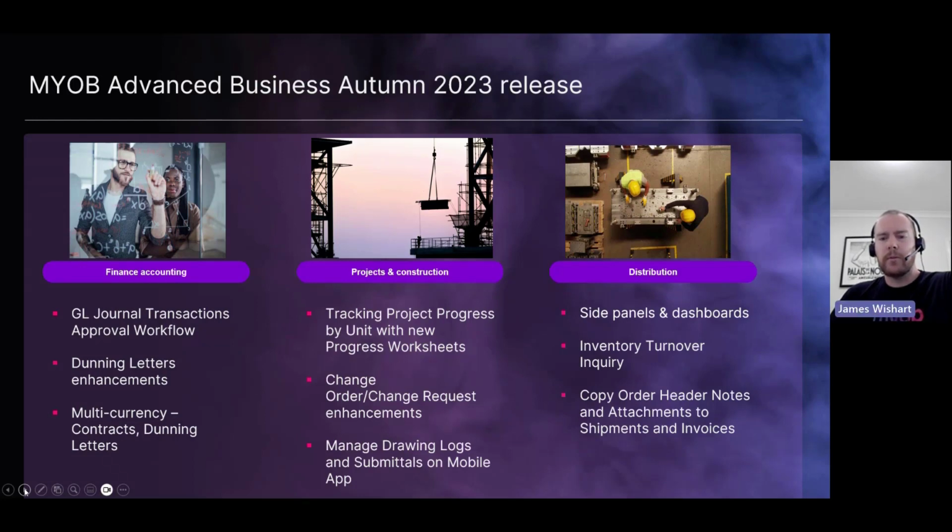Distribution, we have a stack of side panels and dashboards that are coming out of the box in this release. They're really, really useful. So all through distribution workflows, when you're on lists of records or in some of the items, you have access to side panels that pop up and show you related information about different things. And you can interact with that information. You can read it, but you can modify it. You can send emails from it. You can print things. So you can really do a lot of work on the one screen without having to click through multiple screens to get to other parts of the system.